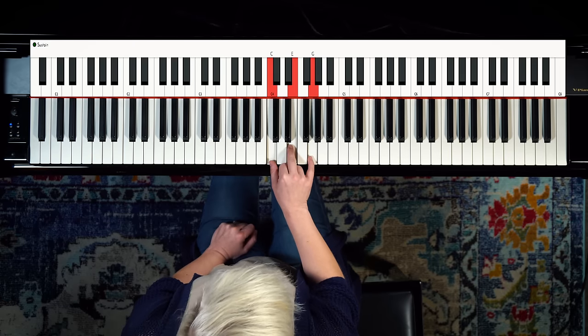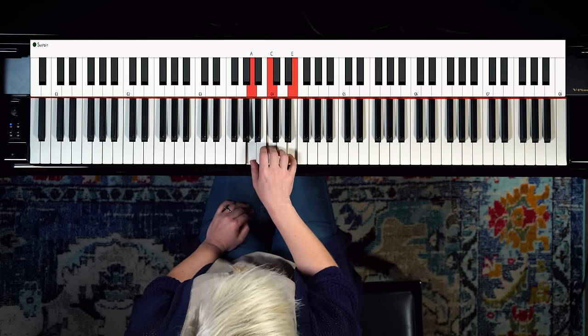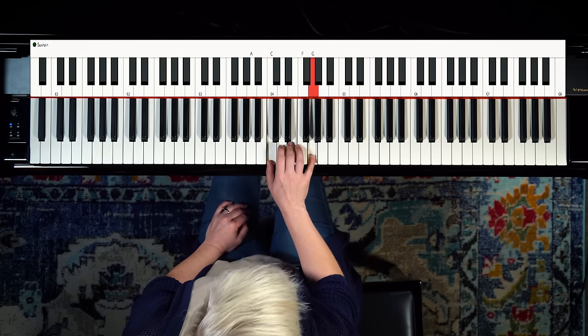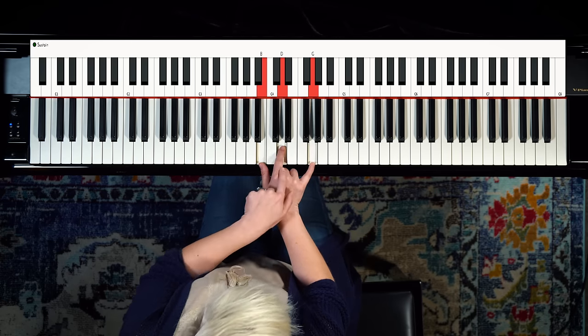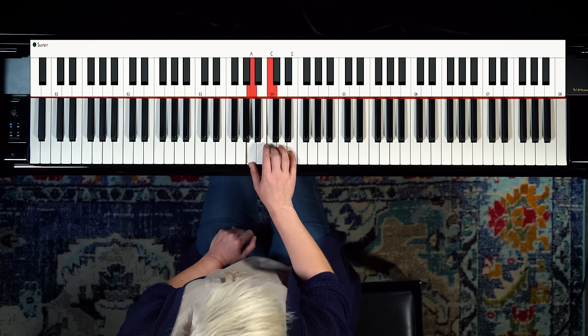Let's work through that again. We're going to do 1, 2, 3, 4 to G, 2, 3, 4 to A minor, 2, 3, 4 to F, 2, 3, 4 again, C, 2, 3, 4 to G, 2, 3, 4 to A minor in root position, and then F.